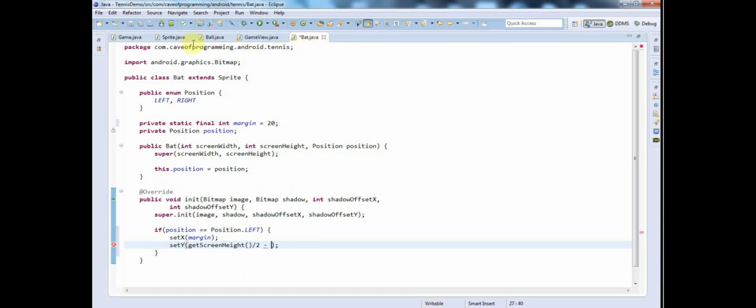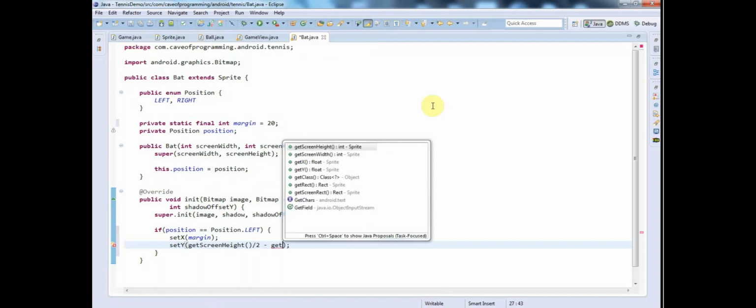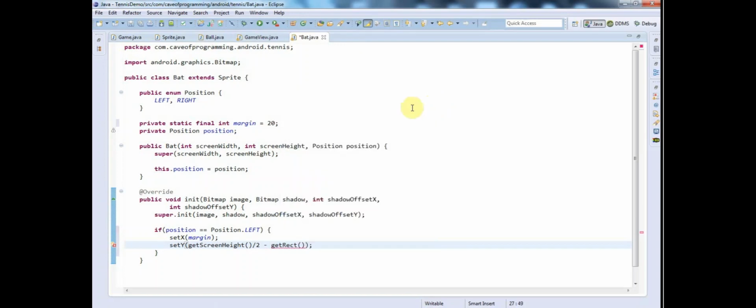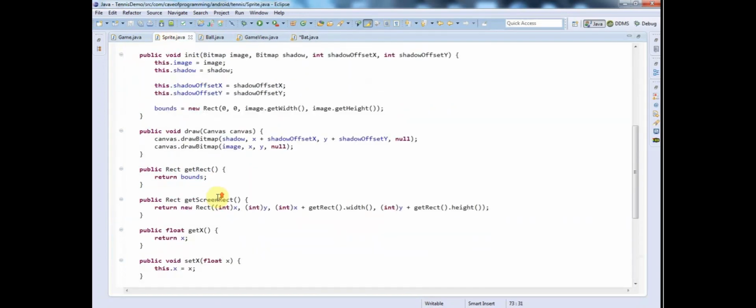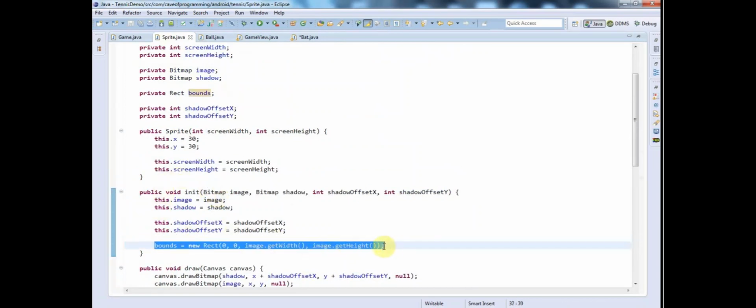So to do that, there's this get bounds method, I think, get rect, maybe, yeah, get rect. Get rect is set, I think, in sprite init. It's set to the bounding rectangle of the whole image.